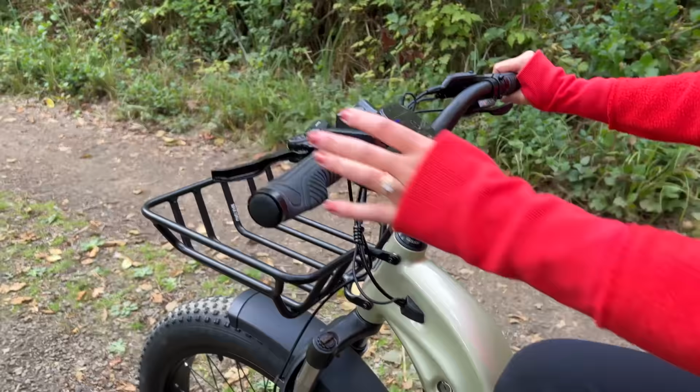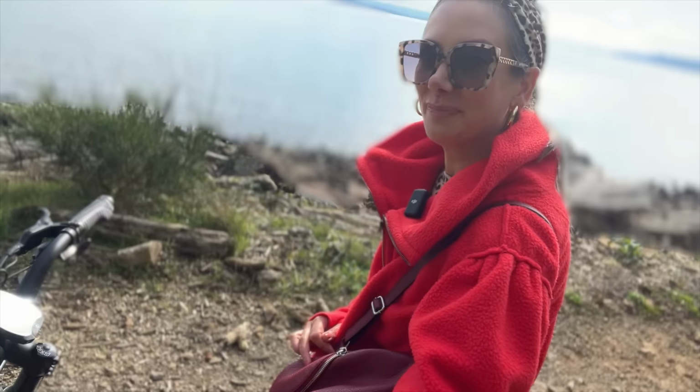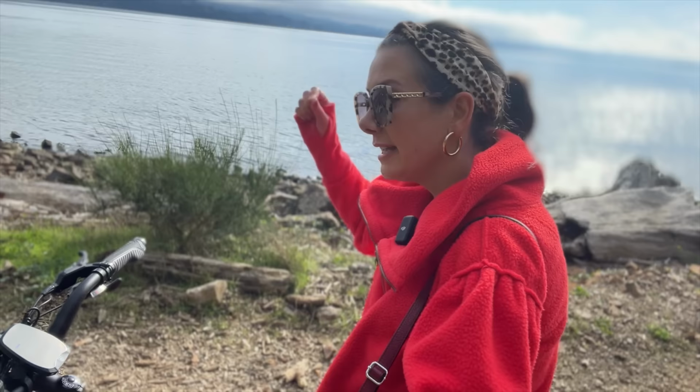All right, see ya. I'm gonna hit the throttle. Okay, watch. I got my little mini backpack with me for my bike ride, but this is so fun on here, and this is beautiful. We're all riding along the bay, and the sunshine just feels so nice. Pete keeps teasing me because I'm not going very fast, just because I'm still getting used to things, but it is super fun for us.